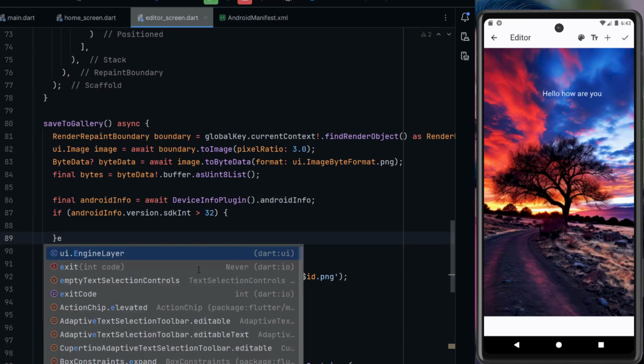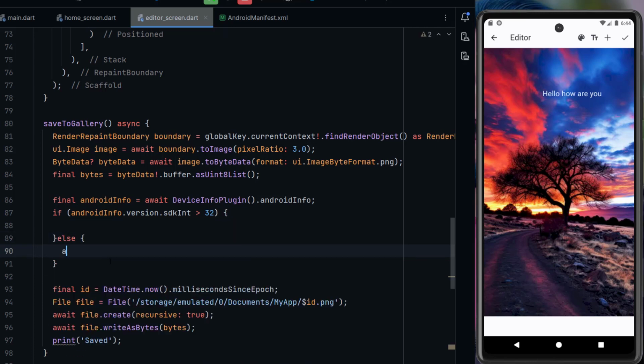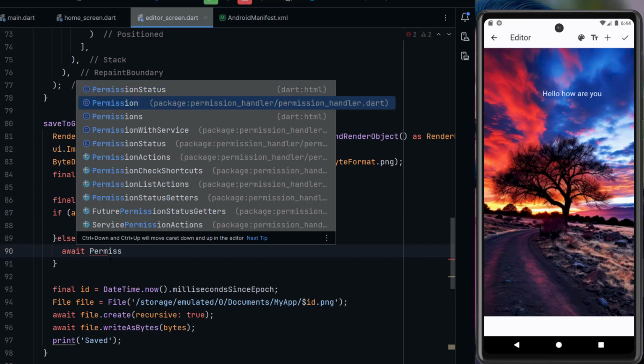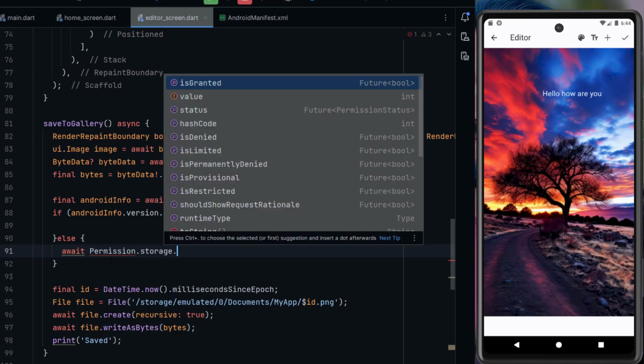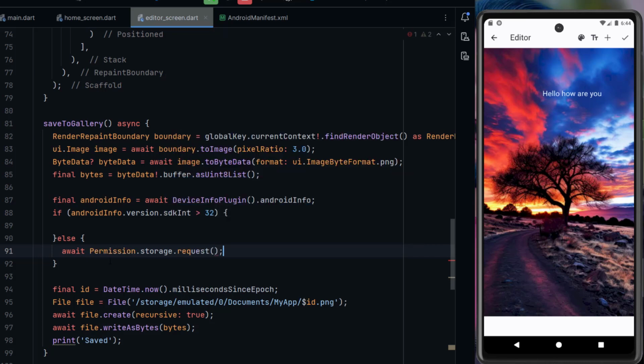And in the else part, let me use Permission.storage.request like this.